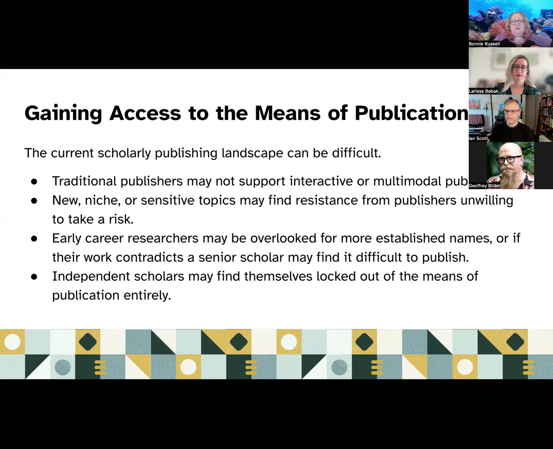Early career researchers may be overlooked for more established names, or if their work contradicts a senior scholar, they may find it difficult to publish. I have seen this firsthand. It does happen. And independent scholars. So we have a lot of independent scholars on the platform. They're not affiliated with an institution, and that can be a problem when they try to publish in that they don't have that machinery behind them. Next slide.